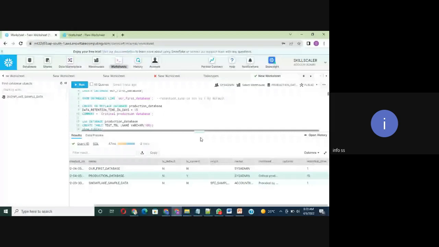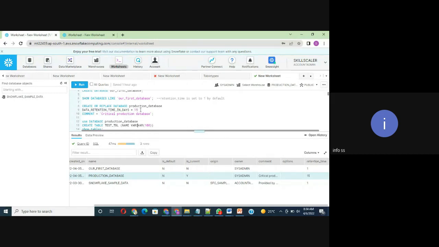What is the default retention period for either database, table, or schema? It will take it as 1 day if you're not specifying anything. If you are specifying, whatever number you give, it will take that many days as retention period. So this particular time travel will be based on this particular retention period.